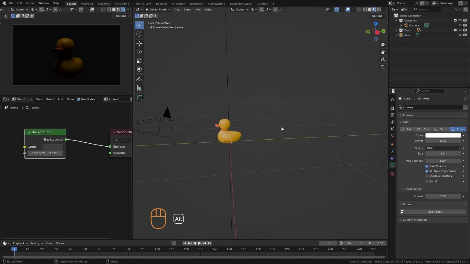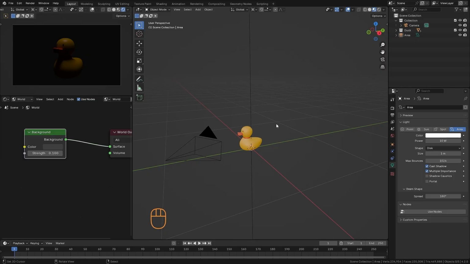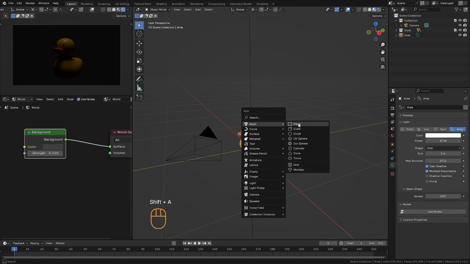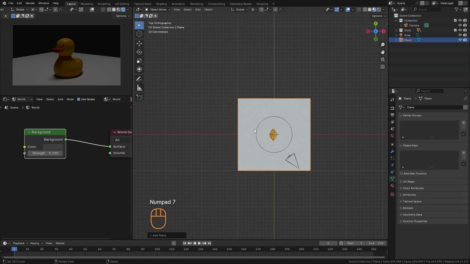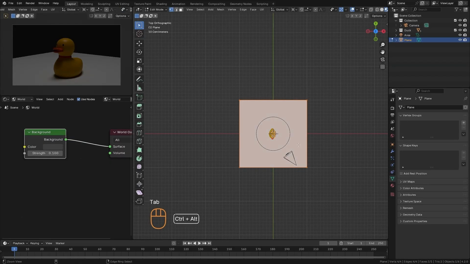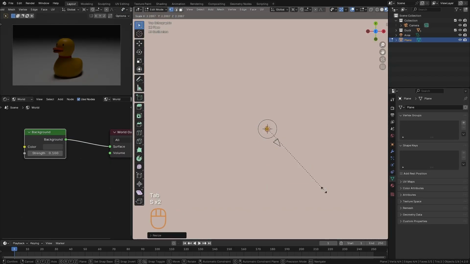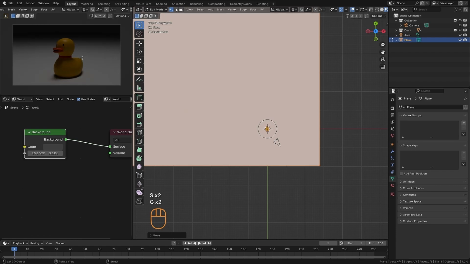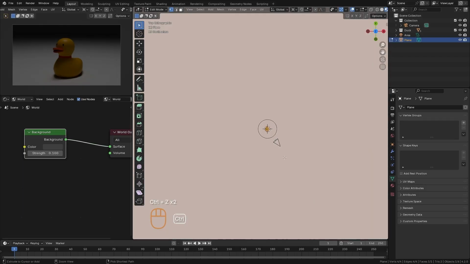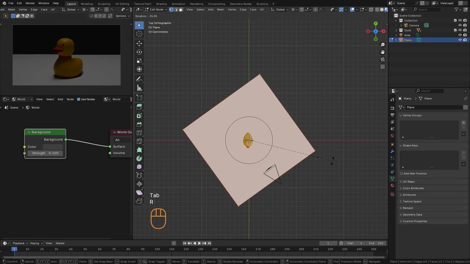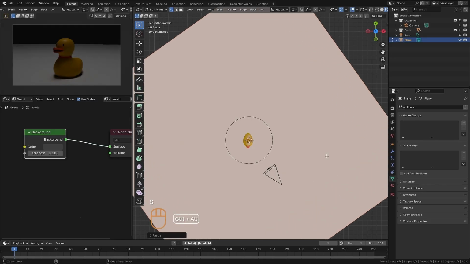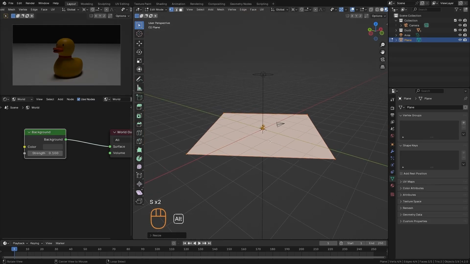Now I'm going to add a surface to render this model. So I'm going to create a plane. And here I have two options. The first one is to simply scale this plane until it goes out of camera, so that you see the object on the surface, and the light is lost a little bit towards the background. And the other option is to rotate this square a little bit until it is aligned with the camera. I can scale it a little bit too.